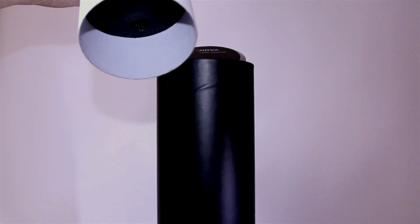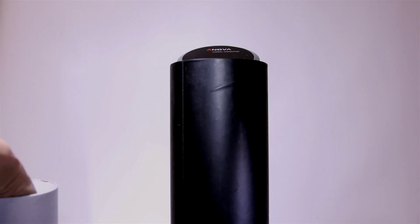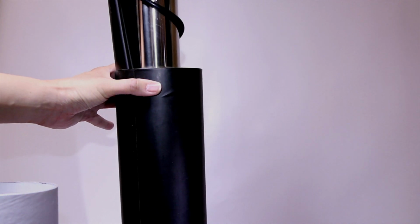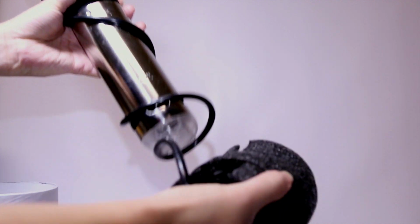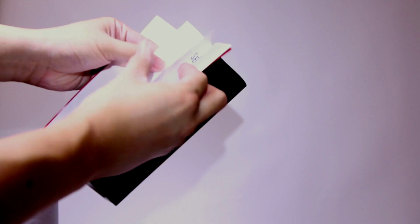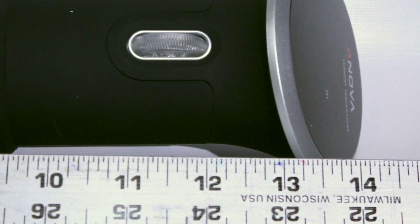So the top comes off. The top piece of the section contains a clamp. The bottom tube contains the immersion cooker. The Sous Vide stick is actually bigger than how it appears in pictures. The manual is pretty basic. There's some pictures and directions on how to set up the Sous Vide stick. The stick is approximately 14 inches long.